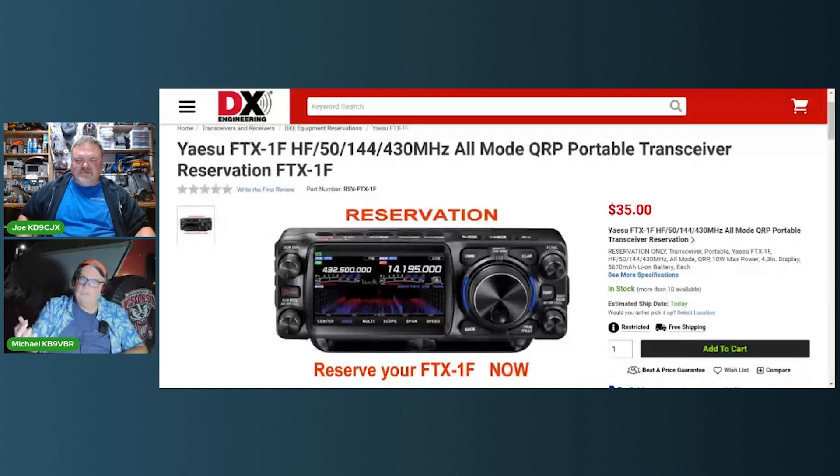It's got two speakers — if you look at the bottom, it's got that front-facing speaker that shoots the sound at you, kind of like the other VHF/UHF rigs do. Oh, kind of like Bose? Yeah, like a wave radio. It's got the baffles and everything. Because that 2.3 kc of audio really needs all the help it could get.